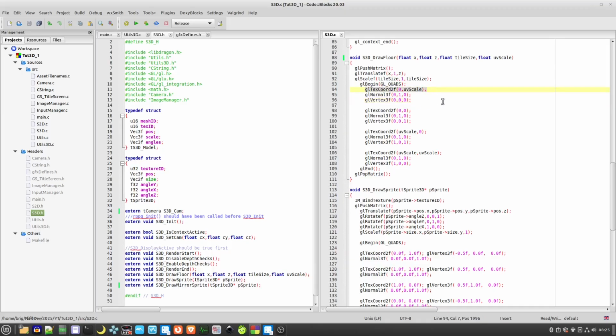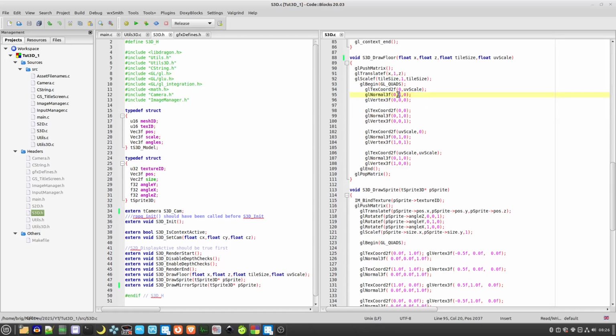This glTexCoord passes which texel to associate with that point. And then I'm passing in these normals here, but there aren't actually any lights used in the scene. They usually specify how lights work when they hit the surface of something. I would just leave those in for now.